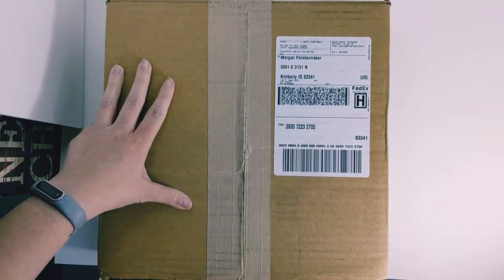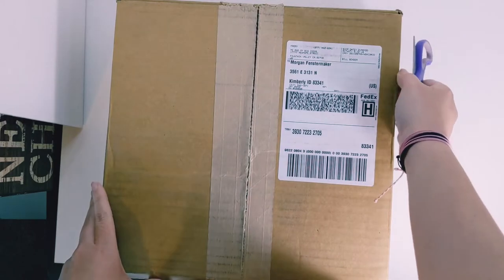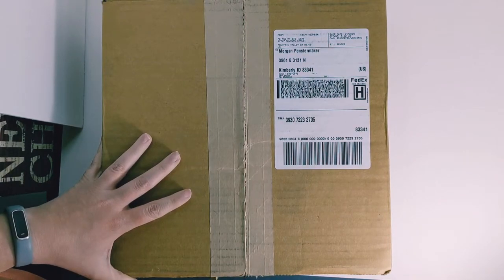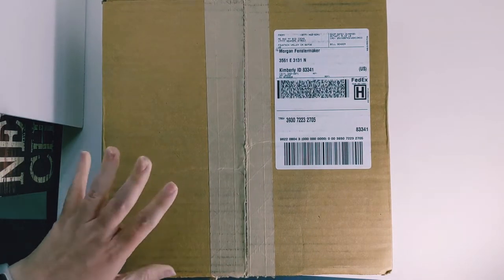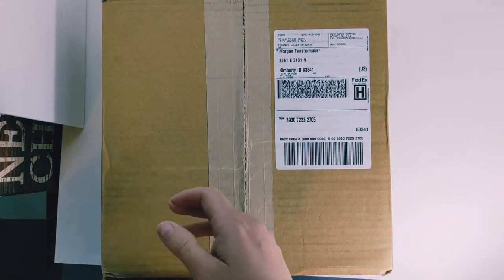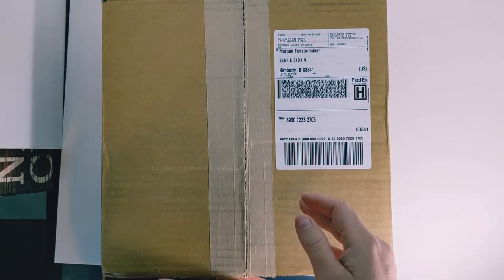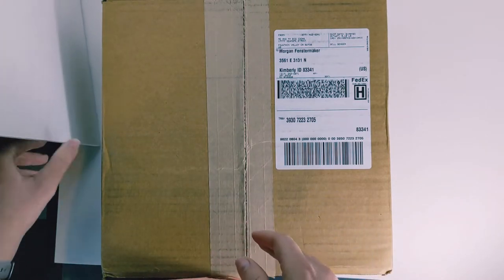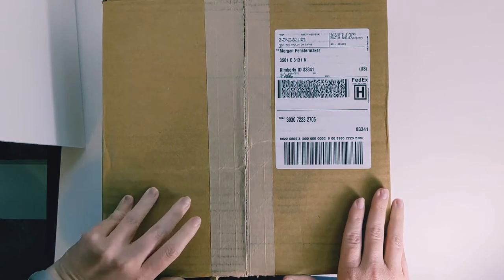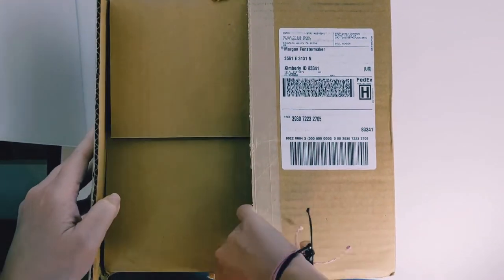Hopefully I don't cut myself with the scissors because I'm super coordinated like that. Oof. I'm breaking things over here now. Gravy. Okay, so here we go. I have been waiting so long for this. So I ordered this on Mother's Day and it just came about 20 minutes ago. So we are just going to jump in here and do the things. Let me move some things around here. Okay, so excited. Oh, I can't open the box. Apparently my scissor skills are to be desired.